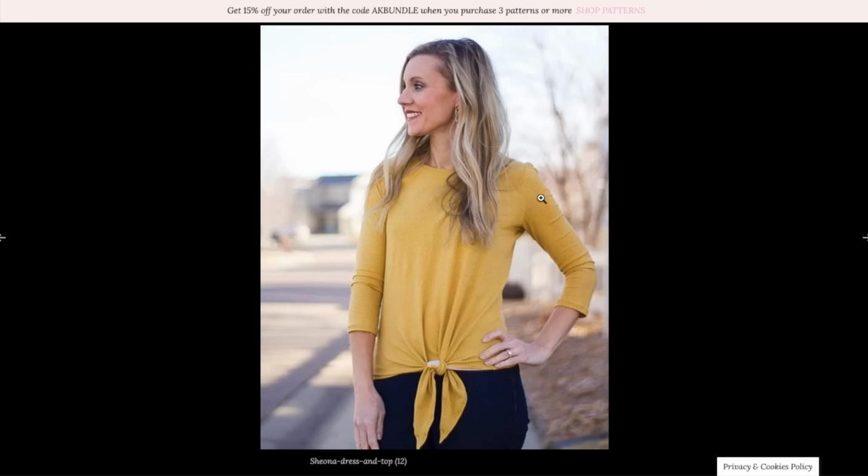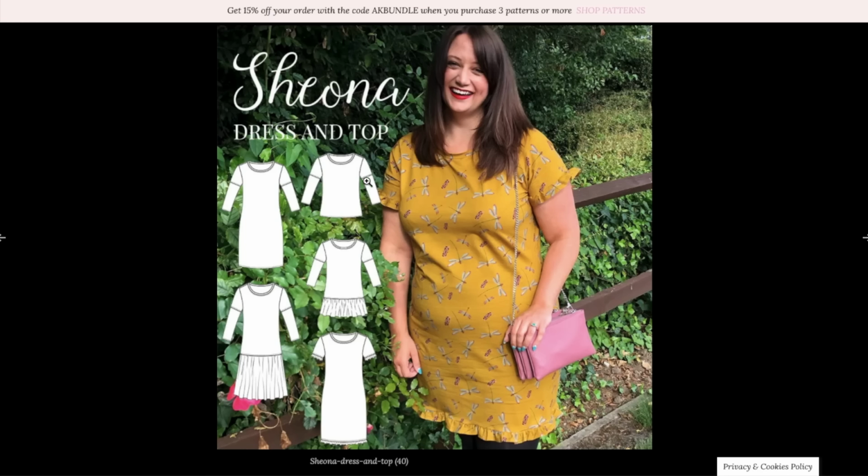What's interesting though is that everyone who's made the sleeve version, I don't see that seam that's in there. So I don't know if this seam right here is an error in the illustration. Certainly she can see that that's there, right? Or is this just her way of illustrating that you can do a short or a long sleeve? That must be it. I wish that it were split down the middle and you had short sleeve over here and then a full long sleeve over here. That's a little confusing, misleading.